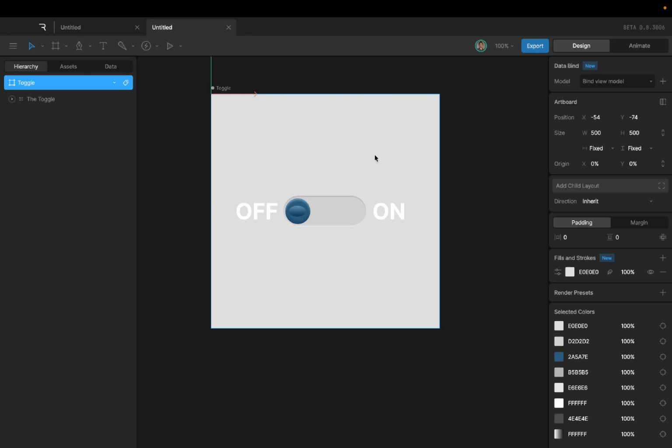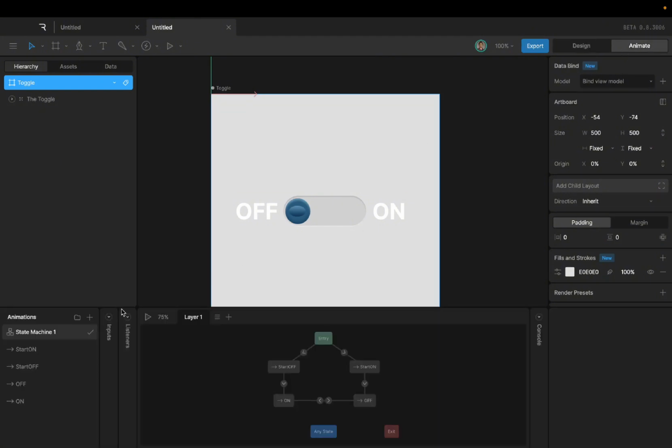I'm going to show you guys how I made this toggle animation, and not just the animation part, but also how to make it interactive using Rive's new data binding feature. So I make this fun and usable in any real app or UI design. So if you are learning Rive or you just want to polish your UI or your interface, you are in the right place. And yeah, let's get started, guys.